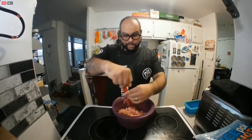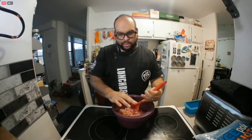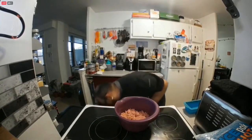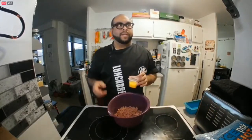There we go. And of course, let's take out the extra meats that have been taken out of this, because we don't want to waste any of the meat. Of the ground turkey. Yeah. So we don't need that no more. And of course, my dandy towel keeps falling. I just put it to the side. Alright, so the first ingredient you're gonna need in this is an egg. And what you're gonna do with the egg is.